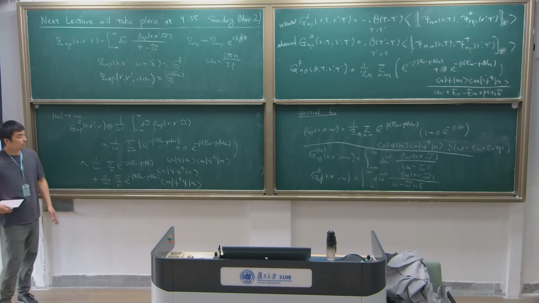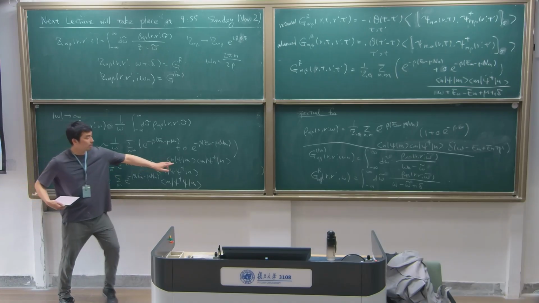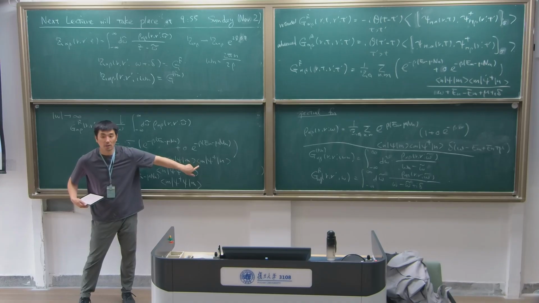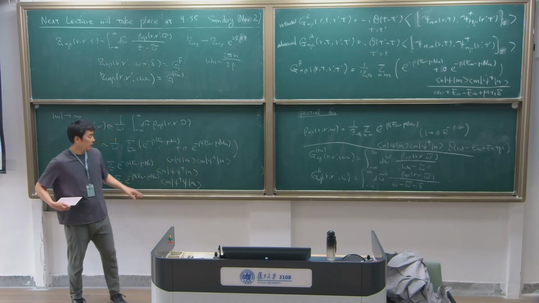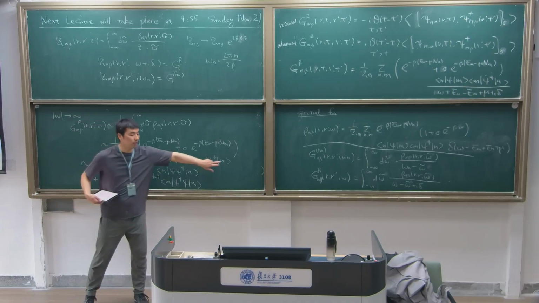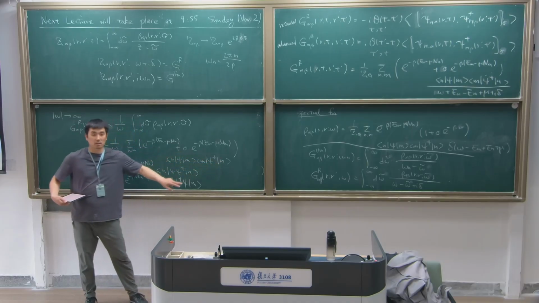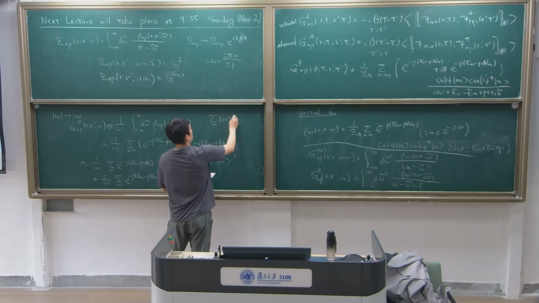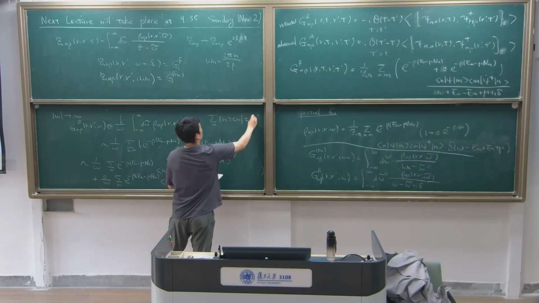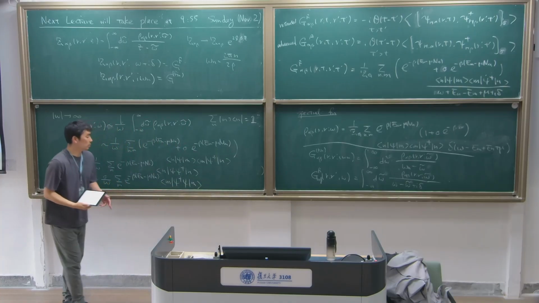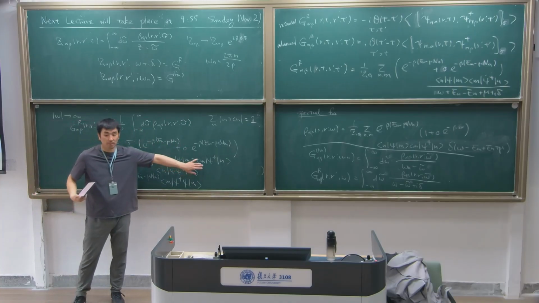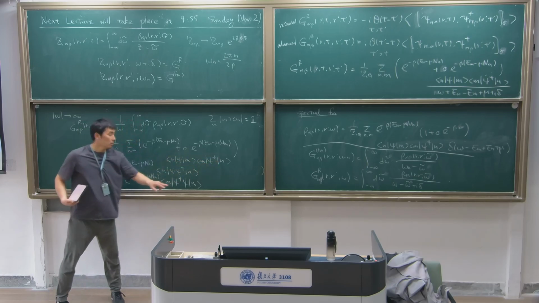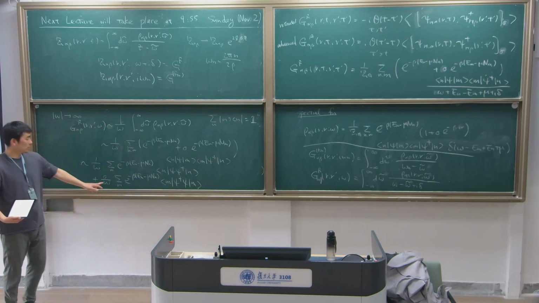So now I just get rid of all. Using the complete basis, in the first term I just remove the n part because it's just 1. The second term I just remove the n part because it's just 1. I just use the completeness like this. So in the first term I just remove the complete basis n, in the second term I just remove the complete n, and just rewrite. And you get this.